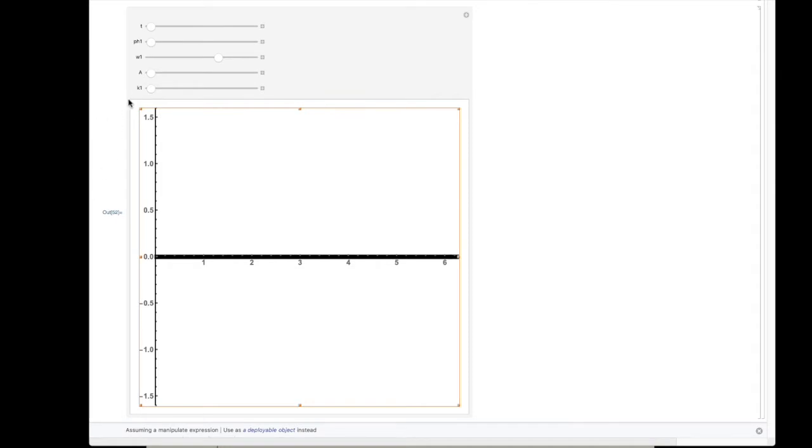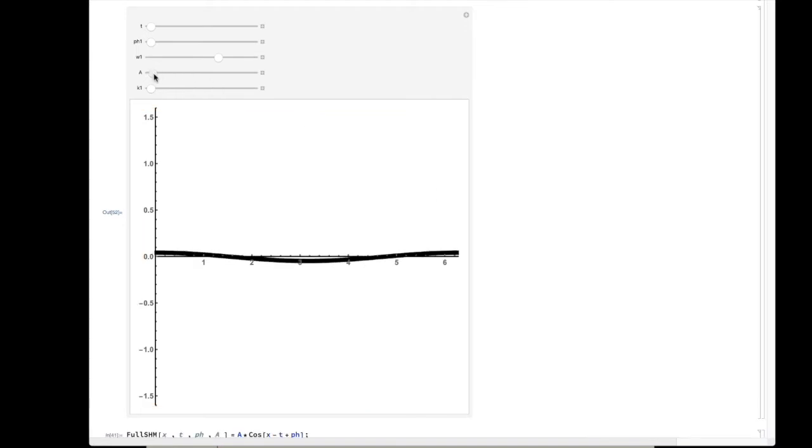The amplitude is just giving you a sense of the height of the wave, or the height of the oscillation. In terms of thinking of it as the mass that's bobbing up and down, you could think of it as the maximum distance it is away from equilibrium. So in this case, the amplitude is 0. This is a straight line. But as I increase the amplitude of the wave, the height increases and increases.